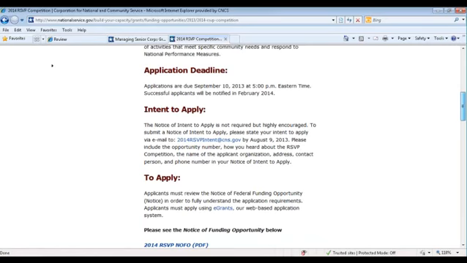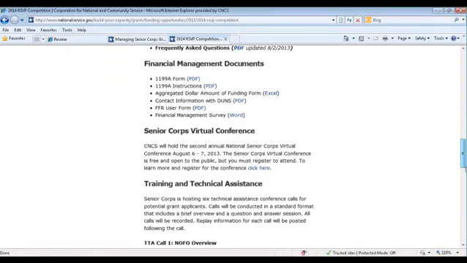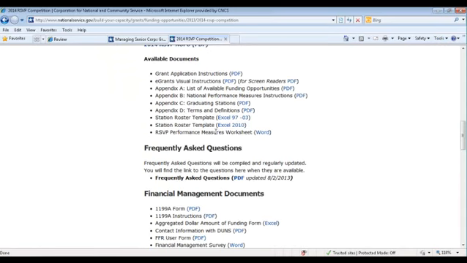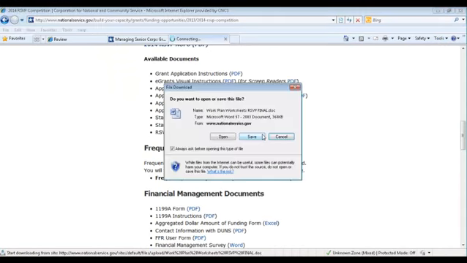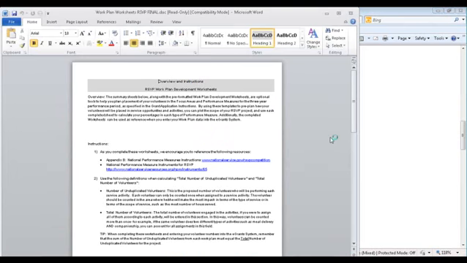If I scroll to the available documents, RSVP performance measures worksheet, it's right here in a Word document that I can open, I can save it to my computer, I can type information directly into it. So that's where to find it, nationalservice.gov/RSVP competition under available documents.